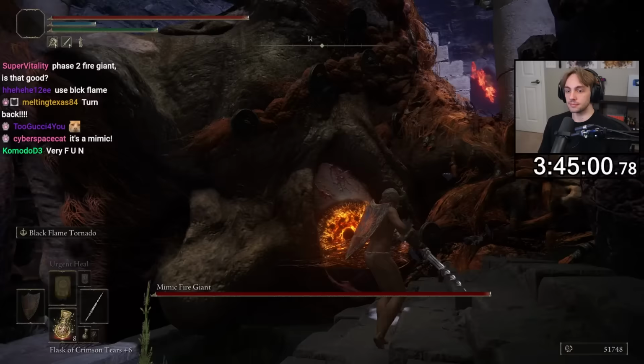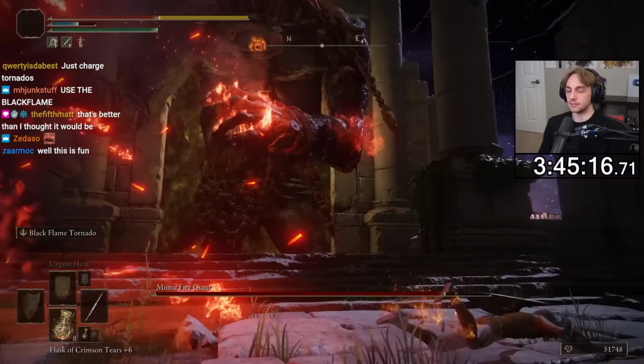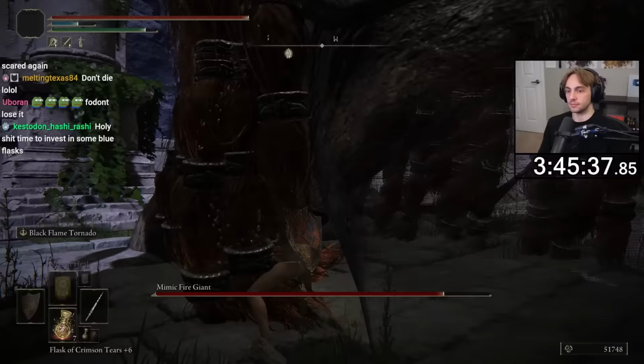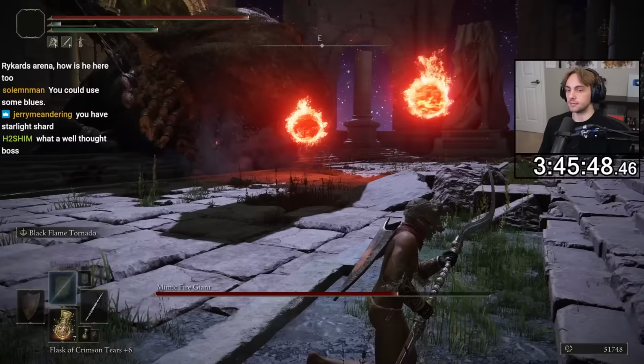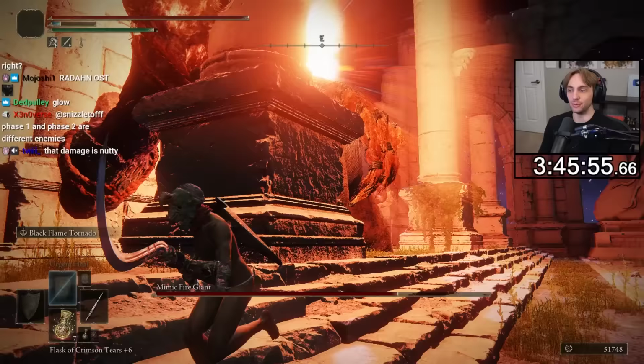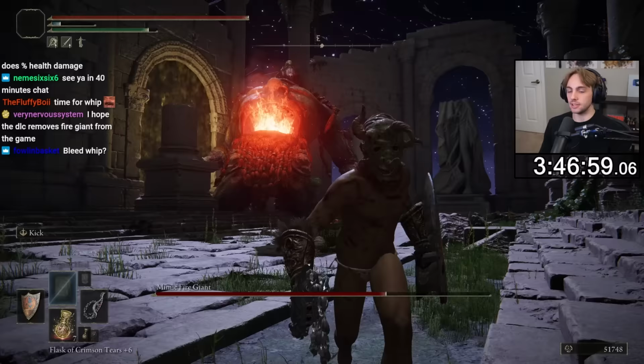Okay. Oh, God. Well, hold on. This will do percent at least, right? Yeah, that was good. I can do that one more time, and then I'm out of mana. God, that nukes. This sucks. I need mana, man. This godskin peeler is the only thing I have going for me. I guess I might as well switch off it now. There's no reason to have it. Wait, Hoslos does bleed. Oh, that's gotta be the play.